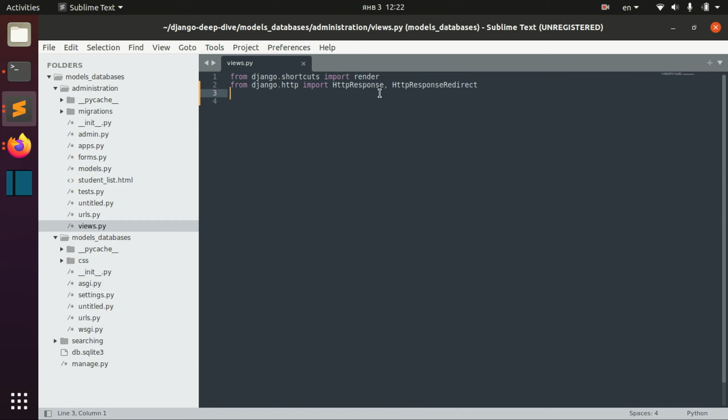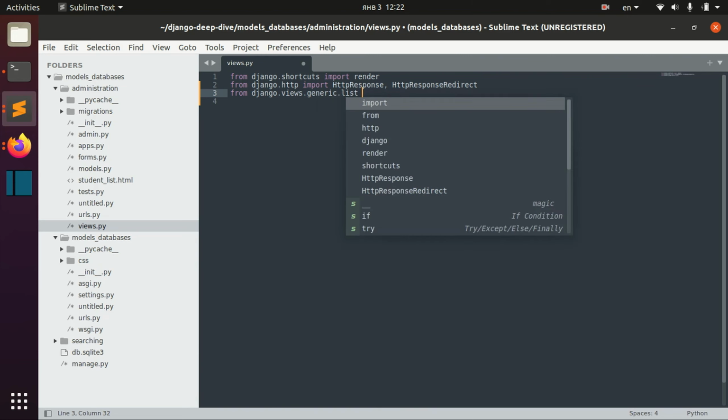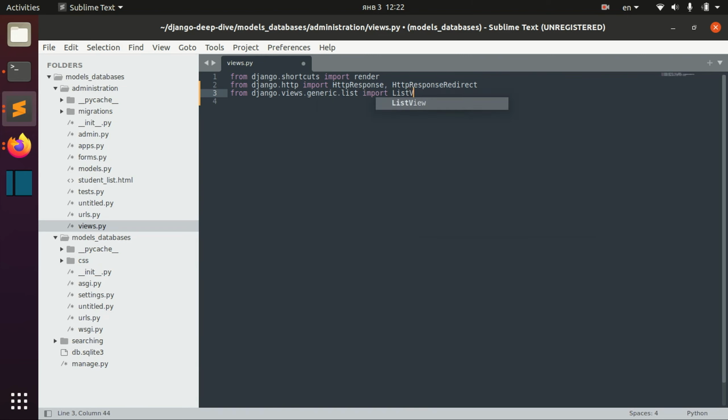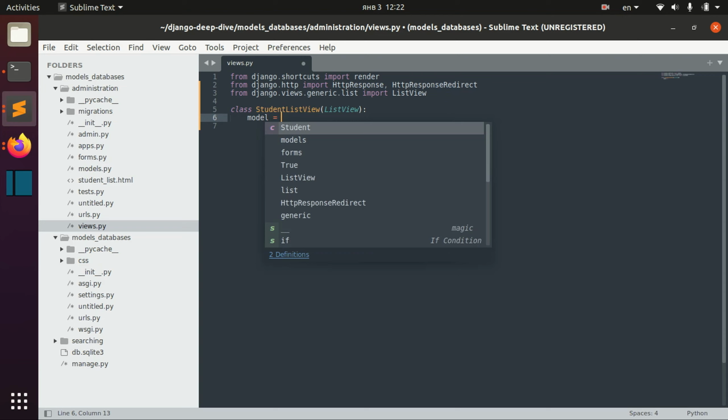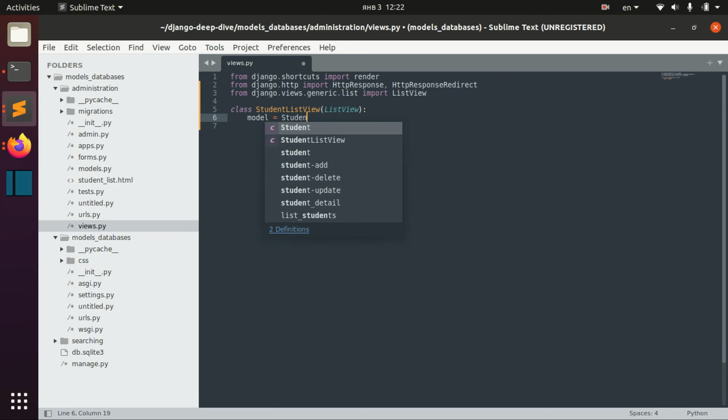So let's do that. Let's import ListView from django.views.generic, and now let's create class StudentListView inherited from ListView, and here we just need to show the model that we should use.